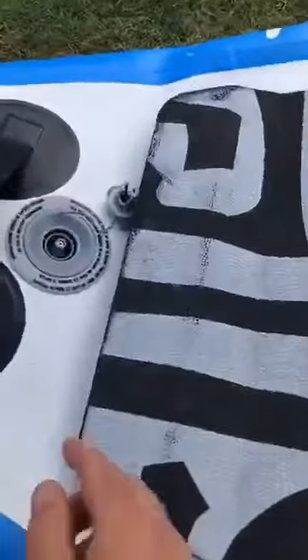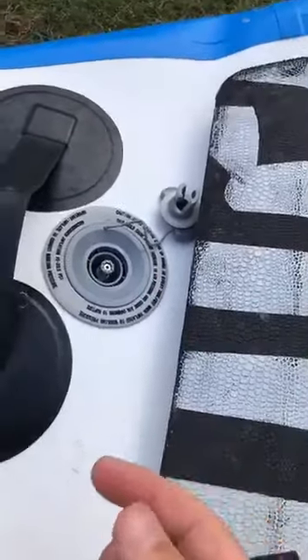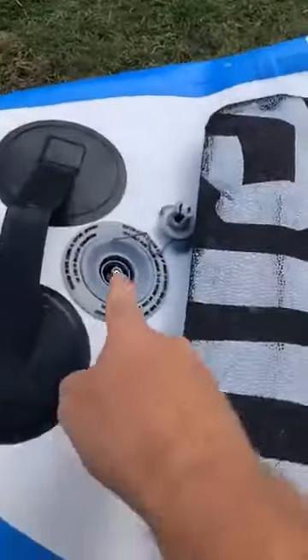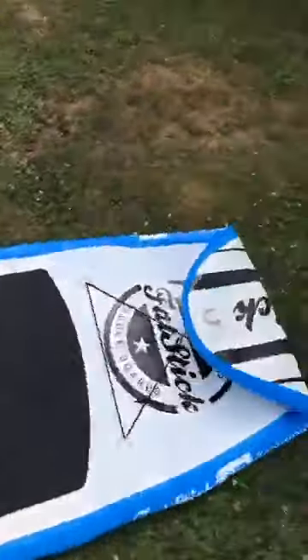If you've got any questions whilst we're on here, please fire them away. When you roll your board, roll it nose to tail. Really important one — did you hear that? There's a little bit of air left in it. Try and make sure that's pushed down. Make sure the valve is down when you unroll it because you're pumping to 15 PSI and if it's up you'll have a problem. Make sure that is down when you roll and then that makes sure all the air comes out of it. You could twist it once you've rolled it. Nose is already folded over — we go all the way, all the way nose to tail.